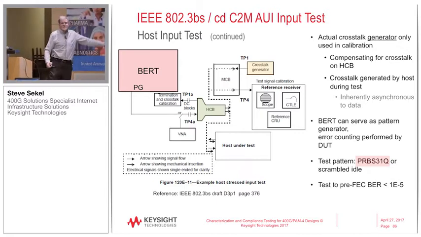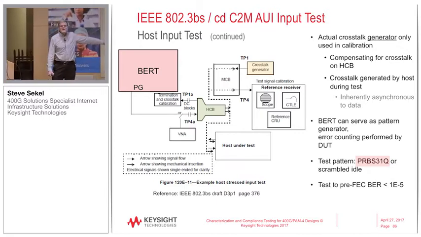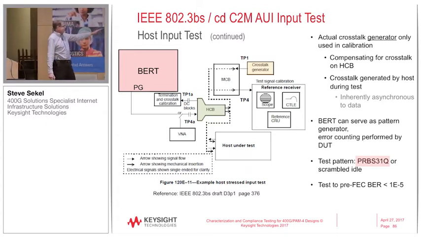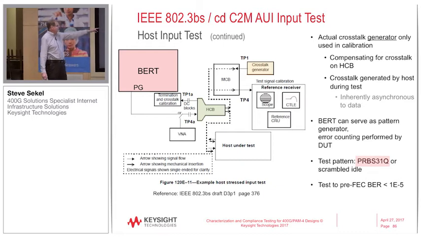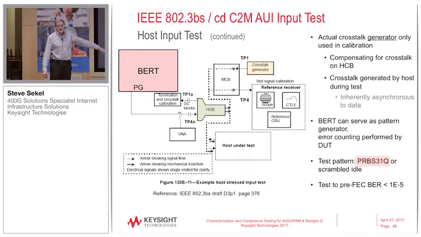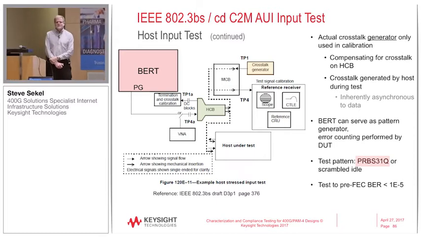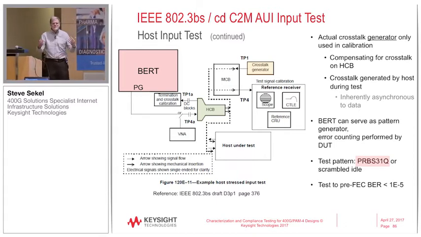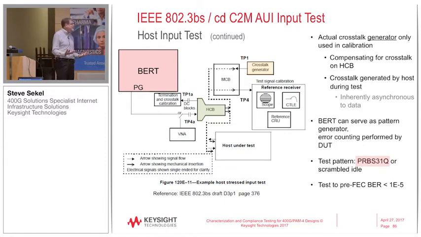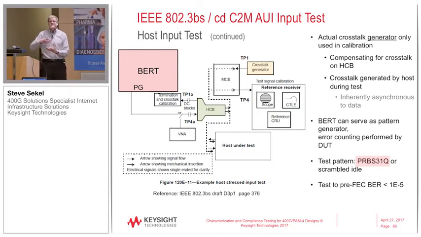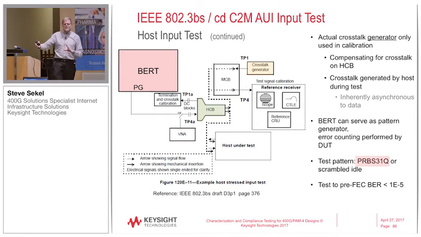And the second question had to do with it being pre-FEC. Everything is pre-FEC on this, and quite often in the real test setup, the host chip itself will have an error counter built in. In fact, one of the things I'm finding, and maybe you silicon guys can correct me if I'm wrong, is that I'm running into more and more of these 400G class SerDes that do not even support a loopthrough on the serial side, okay?